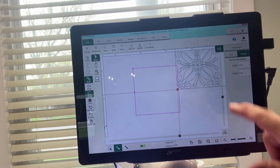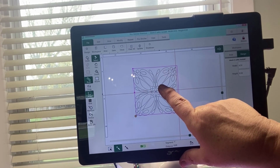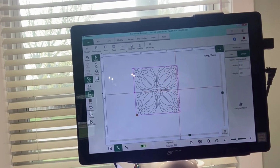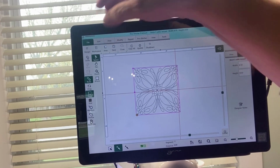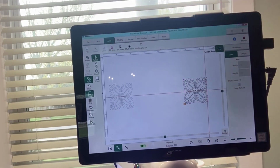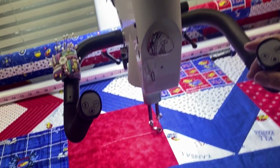So now I'm just zooming in so I can see a little bit better, and I'm just taking my finger and I'm dropping this in. Now, rather than skewing, remember that could be a problem when I'm doing multiple things. If this were not fitting well, I would just want to resize it a little bit or rotate it a little bit. Now I have those two designs, and I'm going to delete that second area I made.